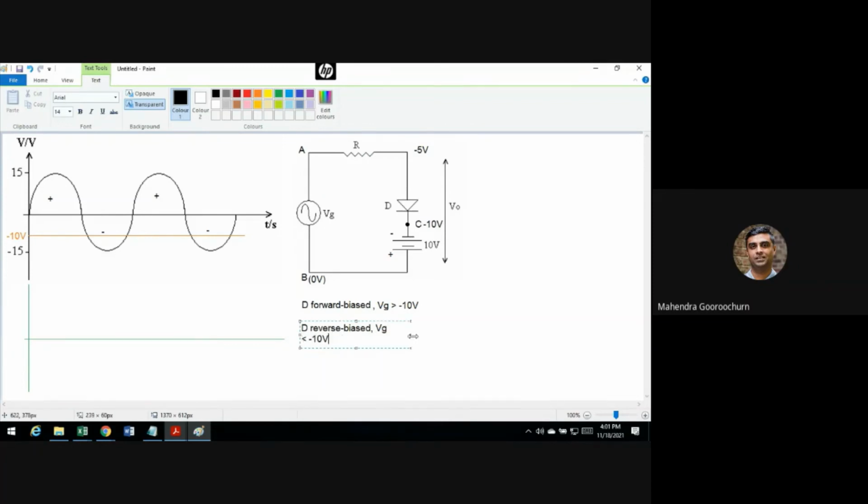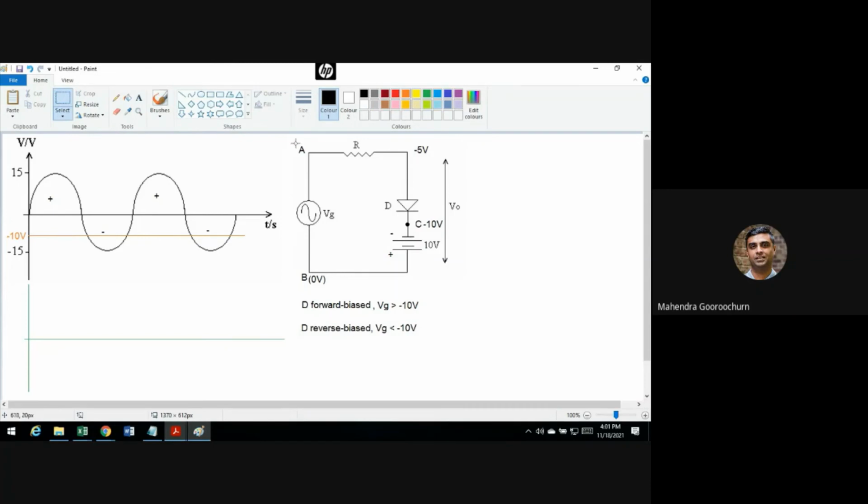I've taken some examples already for you. If you place minus 15 volts there, which is less than minus 10, or just take minus 11 volts, you find that the current will start trying to flow in this direction, so the diode becomes reverse biased. If you take any voltage which is more than minus 10, let's take minus 9, the current is trying to flow down from minus 9 to minus 10, and the diode is forward biased. So these two are correct.